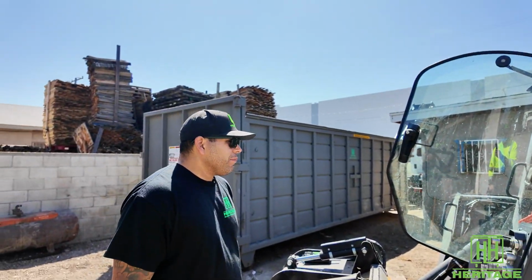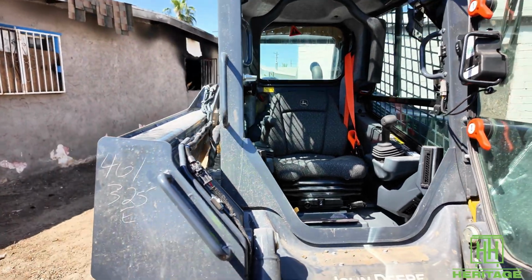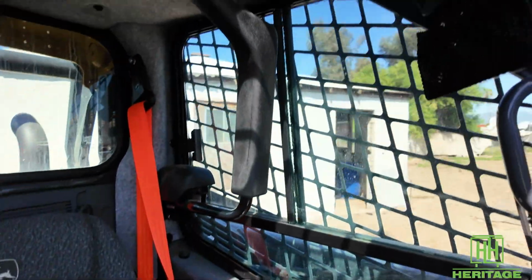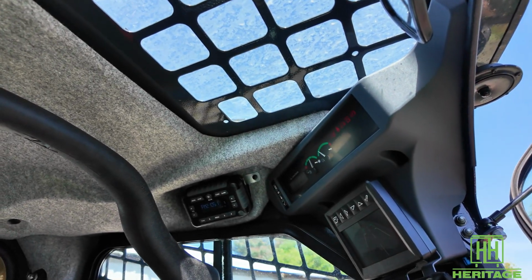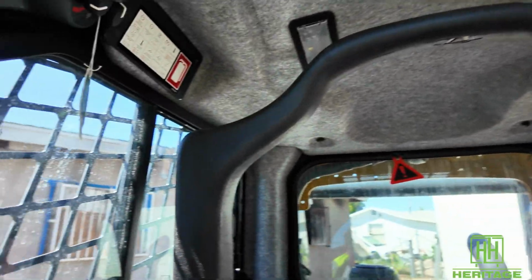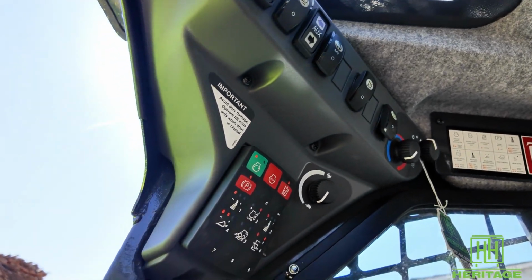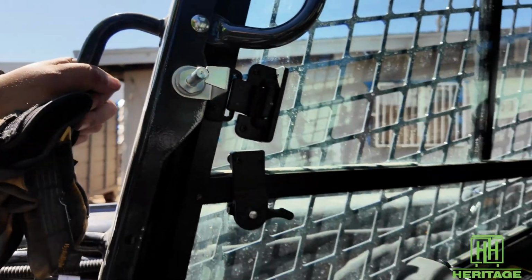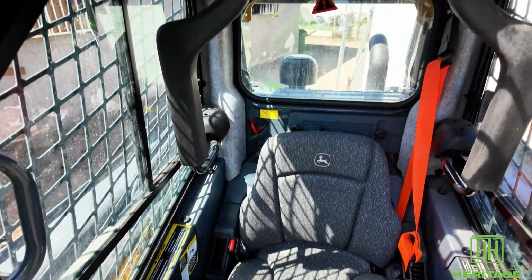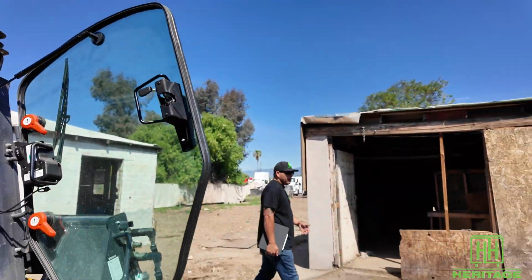It has a Bluetooth radio. To be honest, compared to our Bobcat T450, this is night and day. We're not getting all that dust in our face. We're not getting dirty. We're trying to maintain the cab as neat as we can, and once we get back to the yard, we'll take the shop vac and vacuum everything out. But yeah, this thing is really powerful compared to our last machine. So truly blessed to be able to pick this machine up and use it on its big first job.